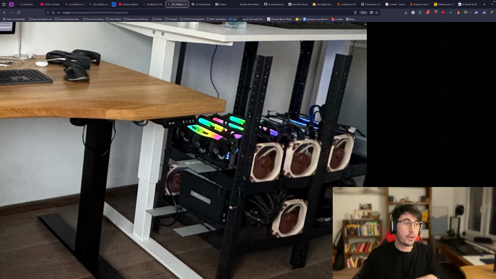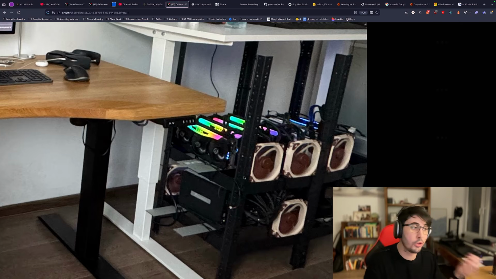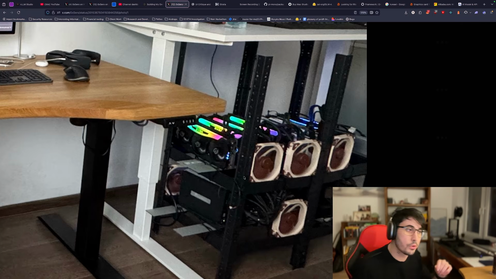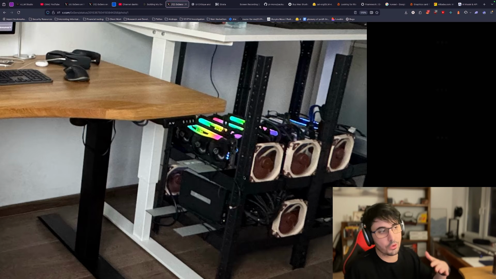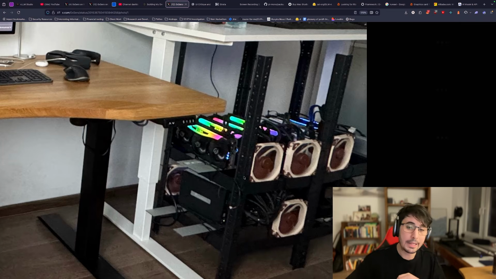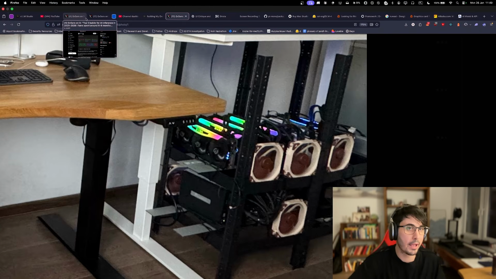So if you're sitting there working and it's sitting next to you, it's going to generate a lot of heat. And in the summer, you'll have to have an air conditioner running all day if you want to sit in the same room as it, which means your electricity costs are going to double. Each 3090 uncapped, so when you buy it without putting a cap on it, is going to take up to 400 watts of power at max.